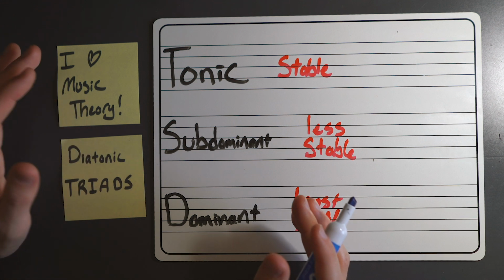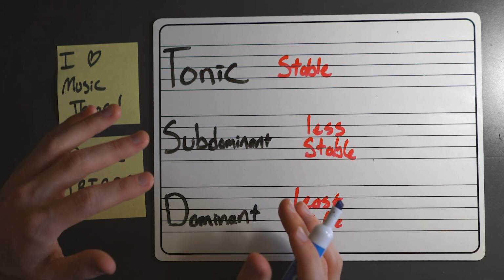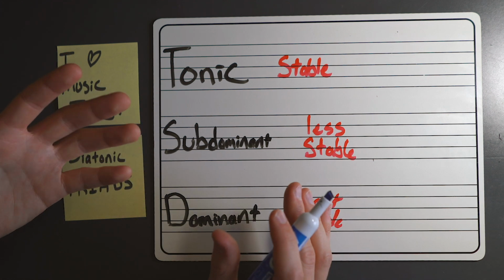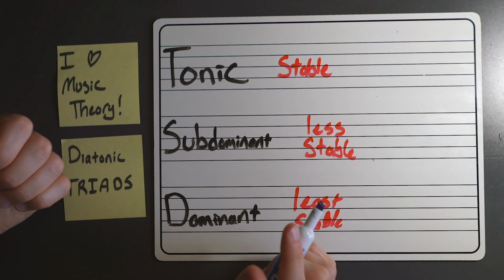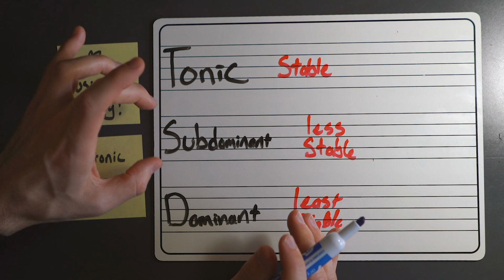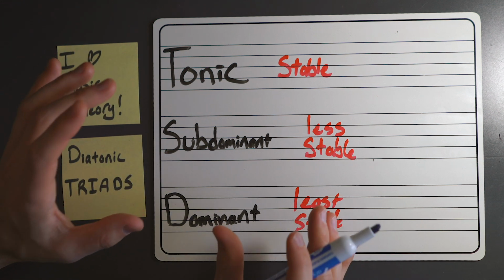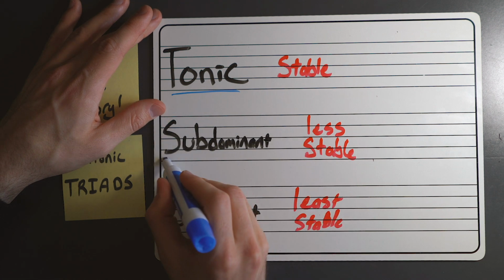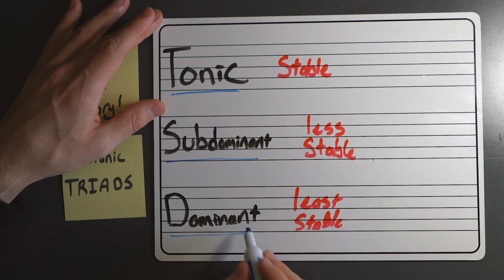Okay, so now that we've constructed all of our diatonic triads, I wanted to take a look at the function of all of these triads. How do we use them in songwriting, in building chord progressions? How do we apply these in real life scenarios? So there's going to be 3 main areas that each chord can fall into. So we have our tonic area, our subdominant area, and our dominant area.